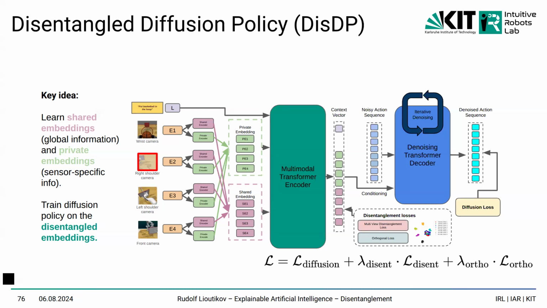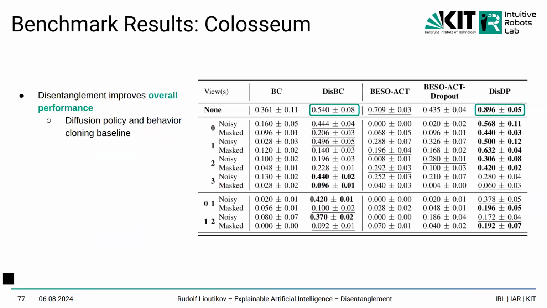And now we basically just follow the normal score-based diffusion here. And the cool thing is, as I promised, we wanted to show how this disentanglement can improve the behavior, right? So if we now look at just the normal behavior, no noise, no disappearing cameras and so on, we actually perform significantly better, right?